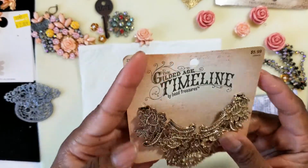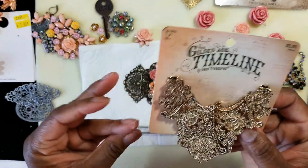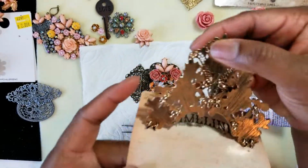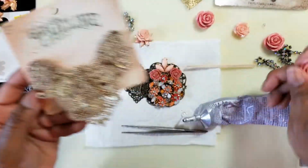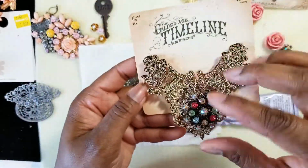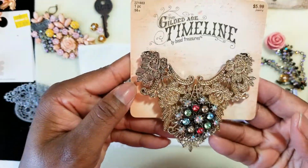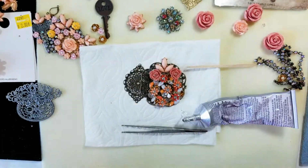And then I pulled out this necklace piece. This is a full piece. It came from Hobby Lobby, and I got it for like 50% off. It comes in a full piece like that. But you can also add your bits and bobs onto something like that. Well, maybe not that, but you know what I mean. Something like that, you can glue it. That looks really cool. So you can do something like that. And I think they still have these at Hobby Lobby too.